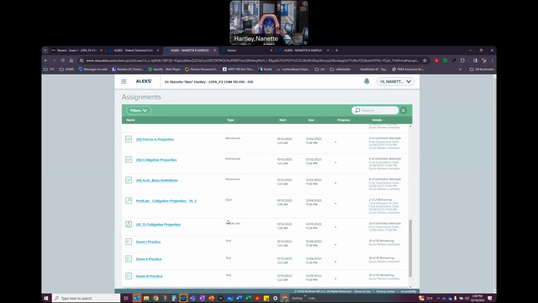So your last 2 labs will be done virtually, not in person. Those are in here. And then there's a post lab that goes with that. That's that quiz. My recommendation is when you do this lab, you take notes about what you did, and you can put that in your lab notebook. Take notes about what you did, write down any calculations that you did and any explanations that you need for how to do that, and then go take the quiz.